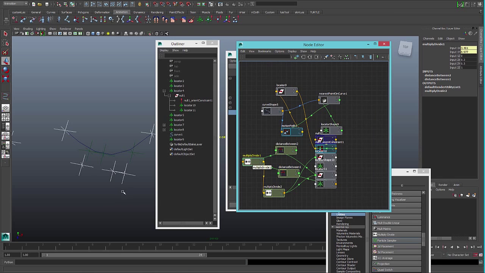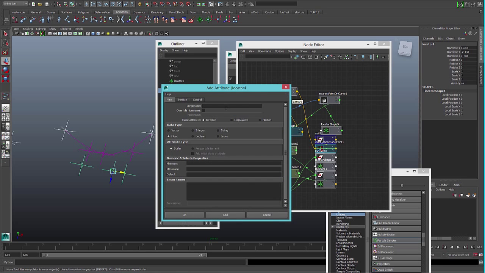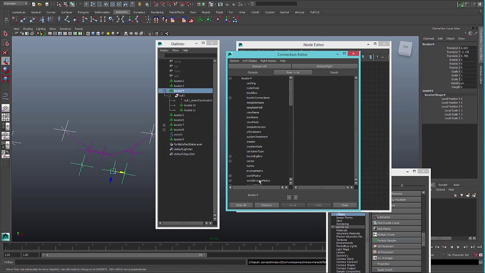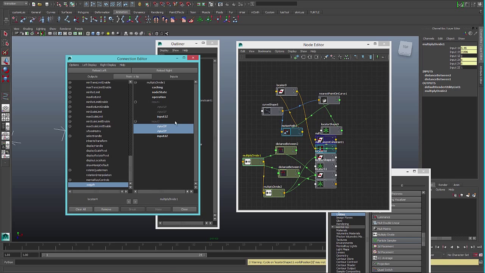We can create an attribute that will be the weight between 0 and 1, and we can connect that weight to this multiplier where we had 0.3 before, so we could say now that it is that weight.